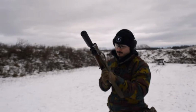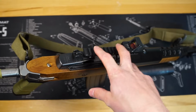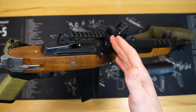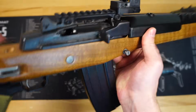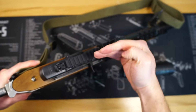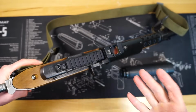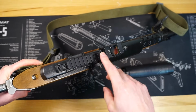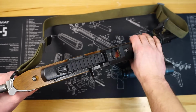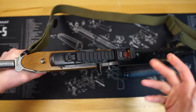GG&G rail. This rail, you know, I don't know. I was running originally a Ruger factory rail that came in the box, and that just uses the standard screws that screw into your receiver. Why you would not do that on this rail, I don't know. But in this case, you have two tensioning screws on either side, and it allows you to accidentally angle the rail one way or another. They want you to straighten it as you're mounting it, and that just really didn't make sense to me, as to why you would ever have an optics rail that could have that much human error in mounting it. That's just the dumbest thing I've ever seen. But once it was mounted straight, it's a super rugged setup. So it is what it is.